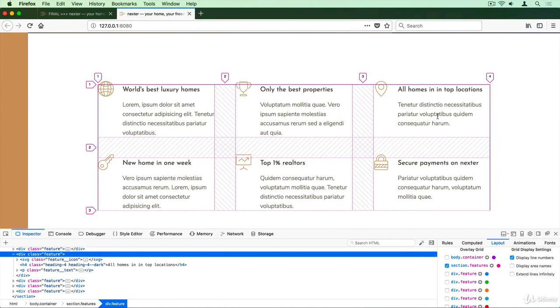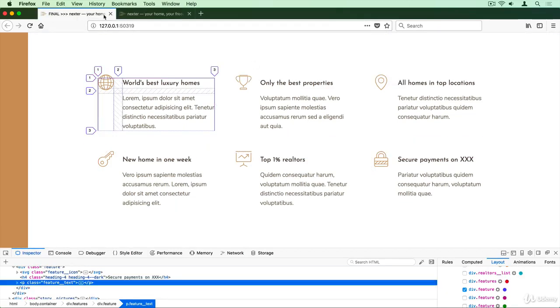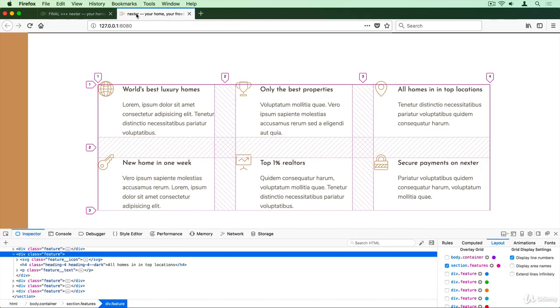Okay, and so it's really important that you are aware that all of these properties that I showed you in the first section, so in the intro section, exist, what they do, and how you can use them to your advantage to achieve exactly what you need to achieve. Okay? And so in this case, we really needed the align items to move all of this up to the top, so up the column axis. All right. And so right now it actually looks the exact same as our demo.